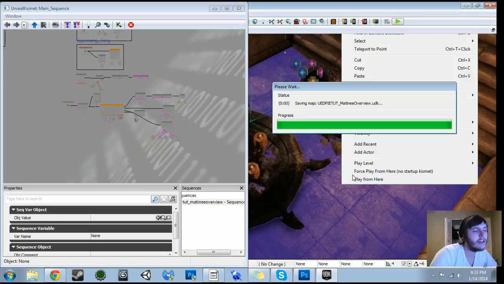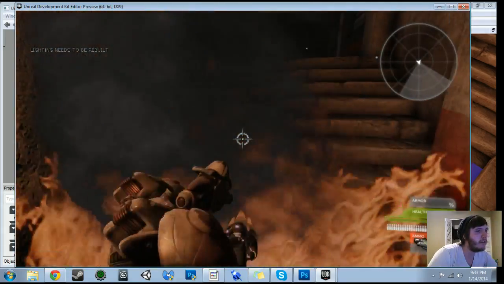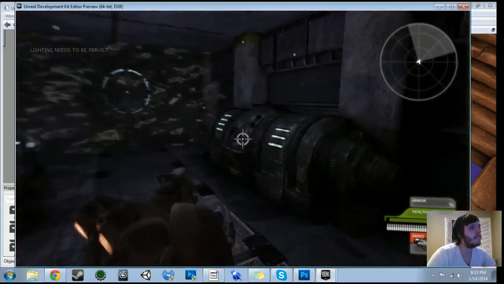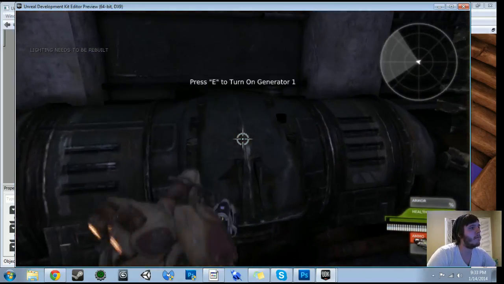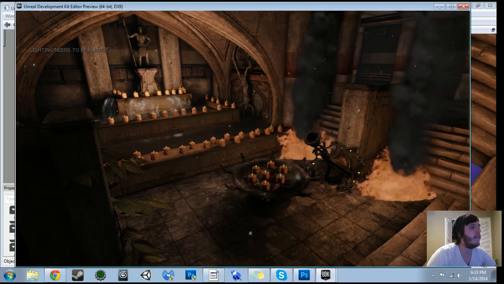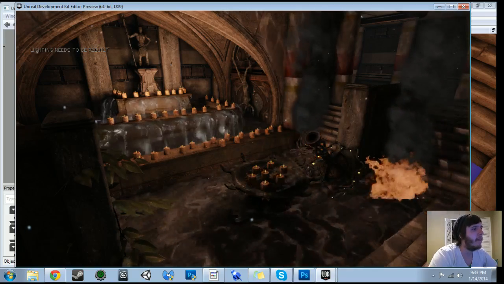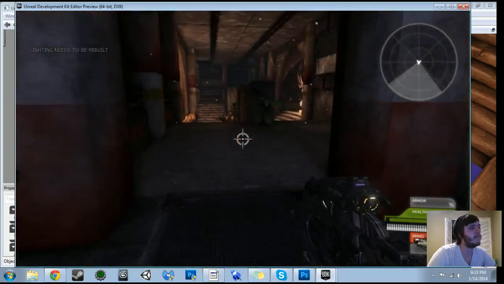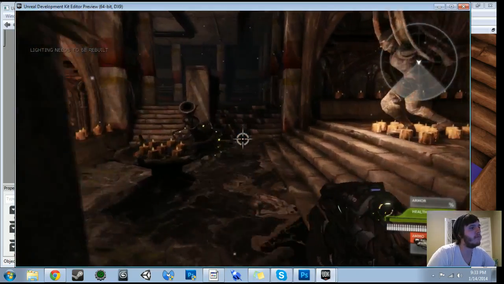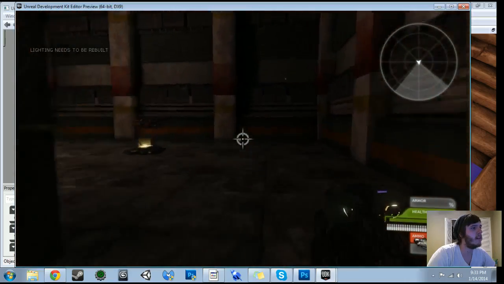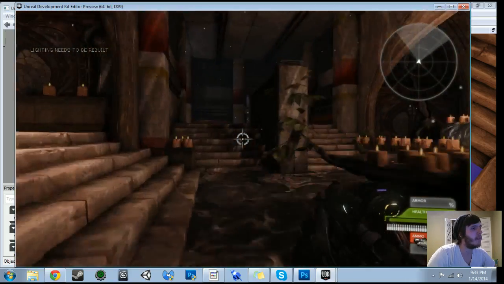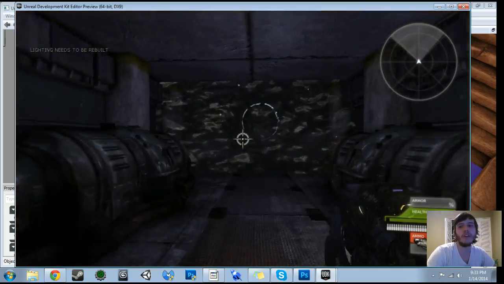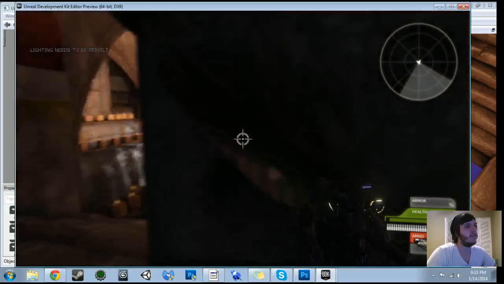So we still have the fire going, damage being done. But now if we go up here, perfect. And now we can get 5. So we know that's working as well, which is totally awesome. So I'm glad that's working.